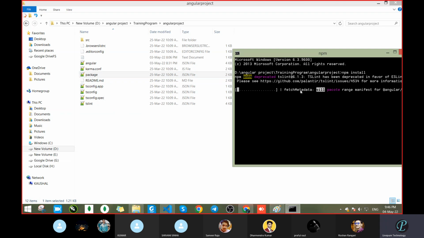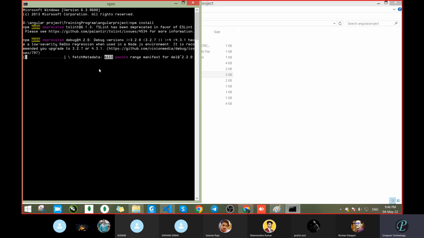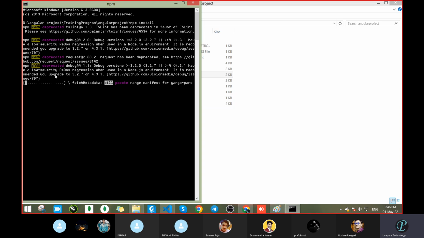After a few seconds, you will get the node modules folder here. Once the installation completes, and as node modules are generated, you will get the package lock.json file. Because now see, some installation is going on. How is the installation going on? What all files do they require? How are they detecting? Which file is helping with that?